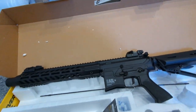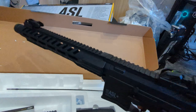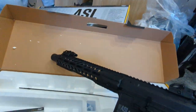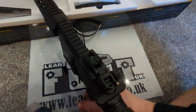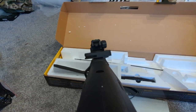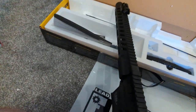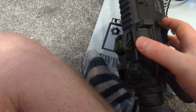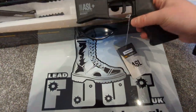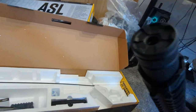You've also got a huge Picatinny rail along the top if you want to put any optics on it. The gun itself has a decent weight to it — it doesn't feel light or cheap. It's all solid and sturdy, which is really good. On the optics side of things, we have a lovely little fiber sight, so when you're looking down the gun you can use the fiber sights instead of popping them up. It also has standard pop-up sections. Alternatively, you can unscrew them and take them off entirely and just run a red dot if you want to purchase one separately. From the external point of view, that's pretty much it — you get a nice little flash hider there, which looks pretty cool.